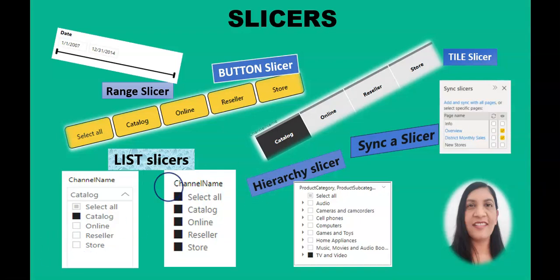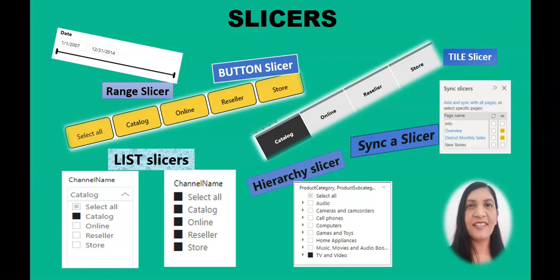There are many different types of slicers in Power BI, as you can see on the slide, and we are going to learn all of them. We are also going to learn all the tips and tricks so you can make the best use of slicers on your report. And at the end we are going to learn syncing of the slicers as well, so you can filter the data on other pages as well.